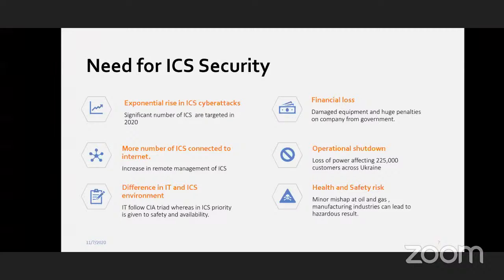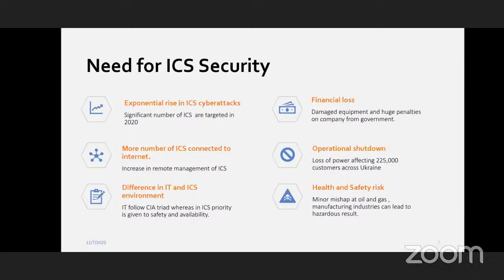So why don't we take measures to secure such systems? There are challenges. Basically, there is a difference between IT and ICS environments, so the security measures we usually follow for IT may not be compatible with the ICS environment. As we all know, IT adheres to the CIA triad, valuing confidentiality first, then integrity, and lastly availability. That's not the case in OT. Paramount importance is given to availability, as disabling certain systems could cause others to malfunction in a way that endangers the life of ordinary people.